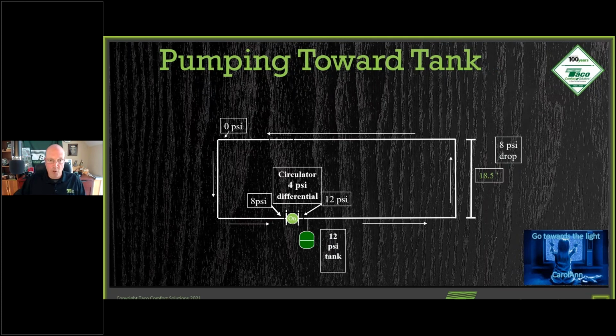I'm showing you the numbers here. Let's make this number 2, a 2 PSI differential circulator. We've got 12 on the discharge side. What would the suction side be? If we had a 2 PSI circulator here, and I've got 12 stuck here because the pressure police said so, we're going to see 10 over here, and therefore, what would we see up here? 2. It works. Where do we see 4 PSI differential circulators?